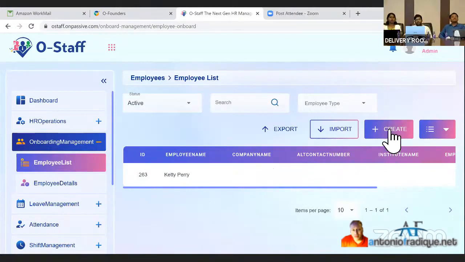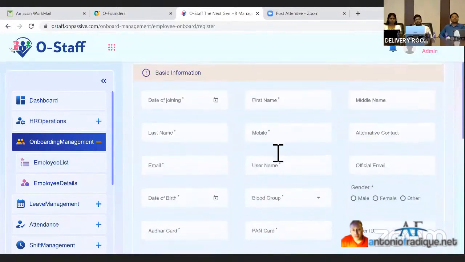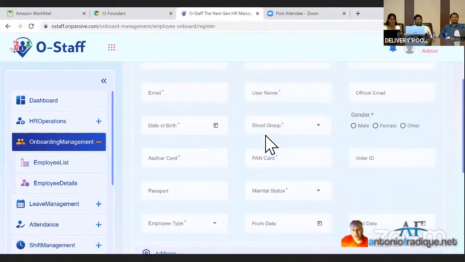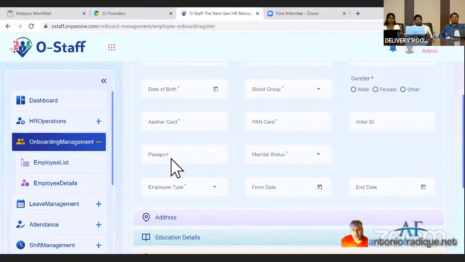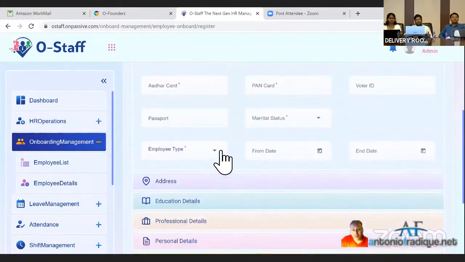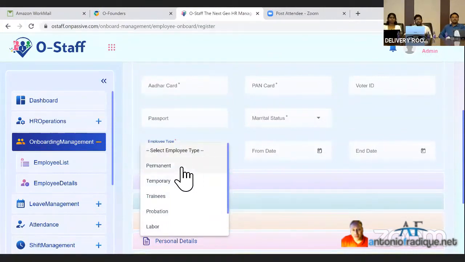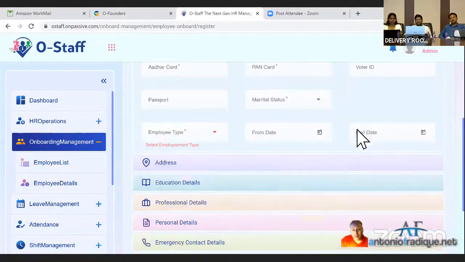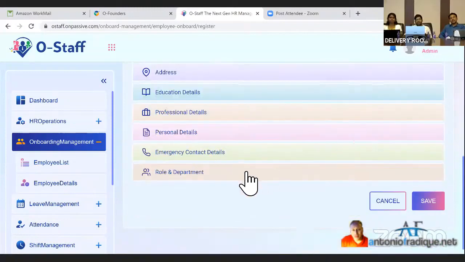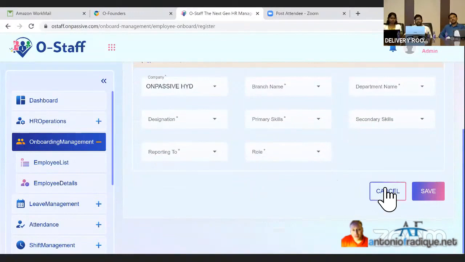So let me show you a screen where I can create a particular employee. So this is the basic example. So I need to provide his entire information. For example, when he's going to join, his personal details and his passport details. And one more thing, for example, how he is joining into the organization. I can take him in as a freelancer. For which period he would like to work as a freelancer, that I can capture, and his address details, education details, and his role pertaining to the particular company. Everything we can register.